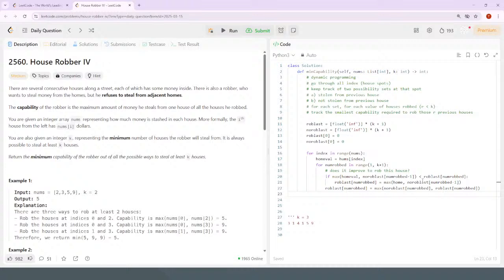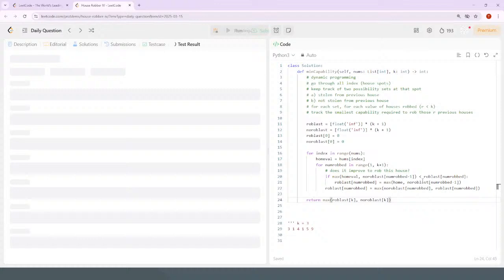And at the very end, we just return the maximum of either robbing the last one for K houses or not robbing the last one for K houses, because in either case, we've robbed K houses.